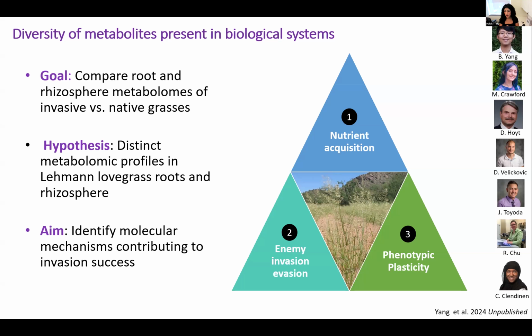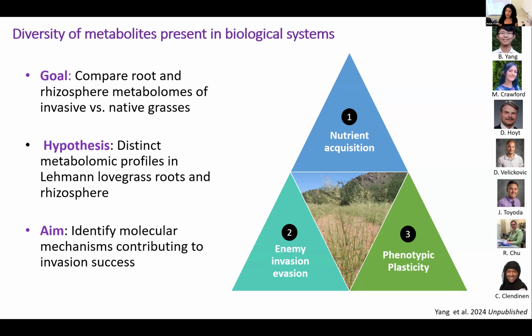And the third mechanism we wanted to test is what we refer to as phenotypic plasticity, which is an indication of stress tolerance. In other words, plants that are known to have these traits are able to change what they do and their metabolic profile depending on the environmental condition. Basically, they've adapted to changes in the environmental conditions, allowing them to change what they do to overcome any of the stressors in that particular environment.